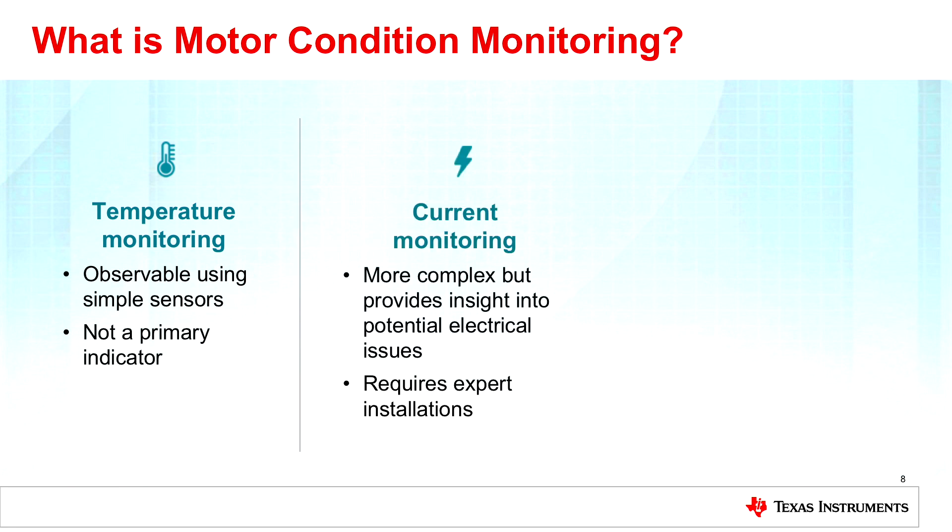Another way of monitoring the motor is through current monitoring. The motor represents a load, and the amount of current drawn is dependent on the amount of work it's doing. As the bearings start to fail, you consume more power to do the same amount of work. Both temperature and current monitoring can produce false positives — for example, in a pump application, if the liquid being moved is warm, it elevates the motor's case temperature. Conversely, if the liquid is cold, its viscosity changes and appears as an increased load in current monitoring.